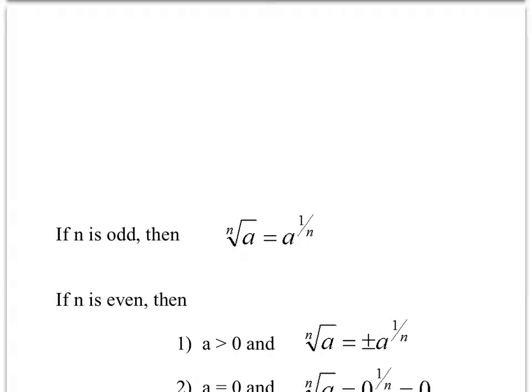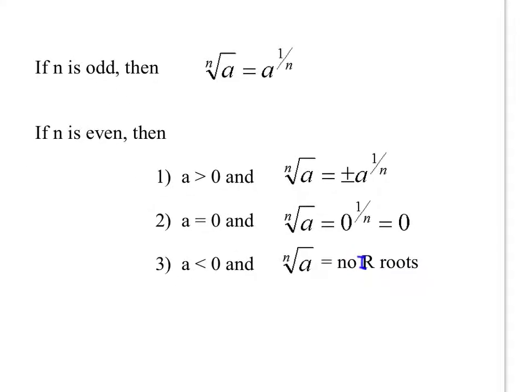So if we look here, you have some technical things to worry about. If n is odd, then it's just the same thing that you're used to. But what could happen is if n is even, so that number there is an even number, then you have to worry about what's inside. We've talked before that when we do the square root of 4, it's actually plus or minus 2, because a positive 2 times a positive 2 gives you 4, and a negative 2 times a negative 2 gives you 4. Because you have an even number of negatives, they cancel out. So if that number's even, we could have an even number of negatives in there that gives me a positive a. So I have to worry about that.